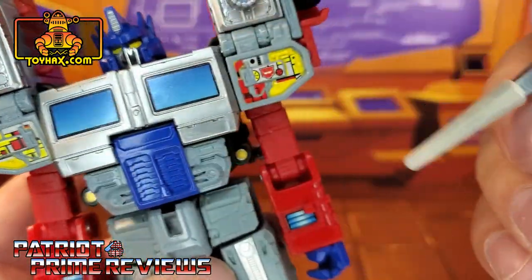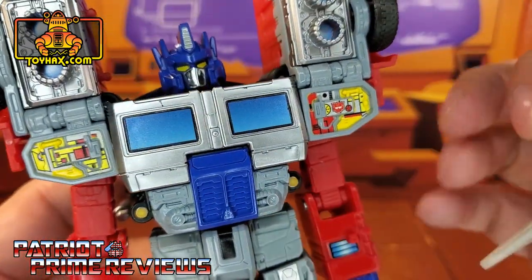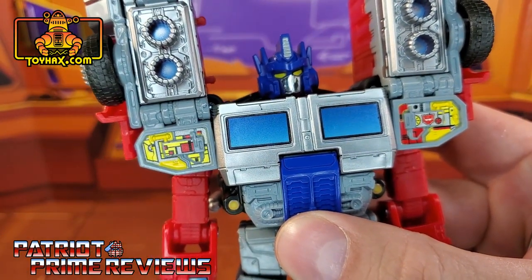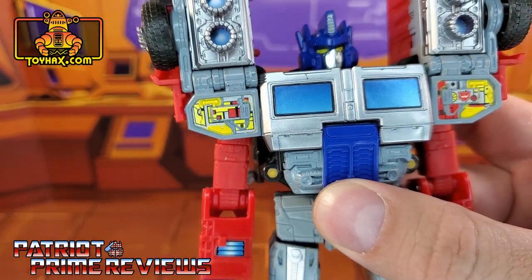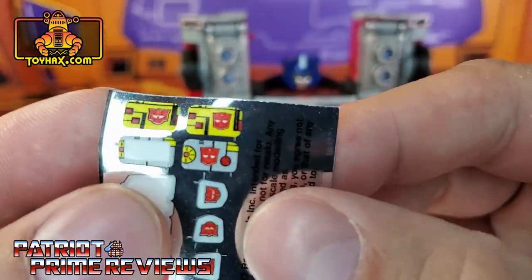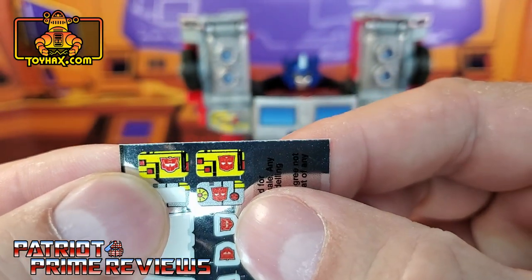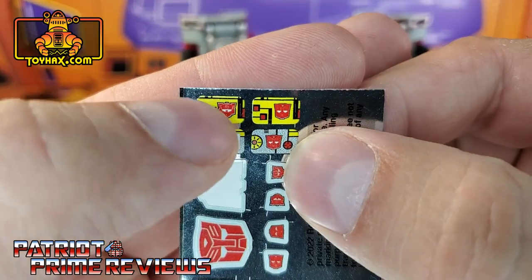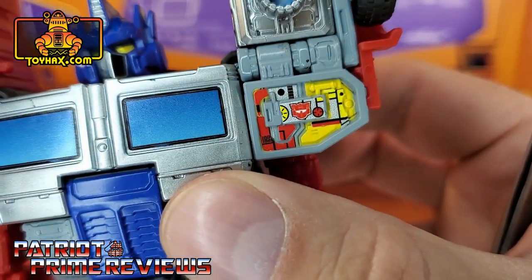New decals here on the shoulders as well to really add some more color to his shoulders. And as I said before, there are options. Like right here in the center, you can do different Autobot logos. You have yellow G2, yellow G1, and gray G1. I went with gray G2.